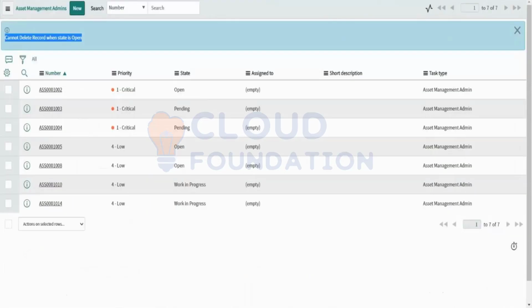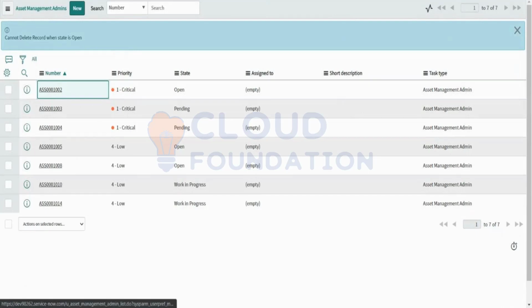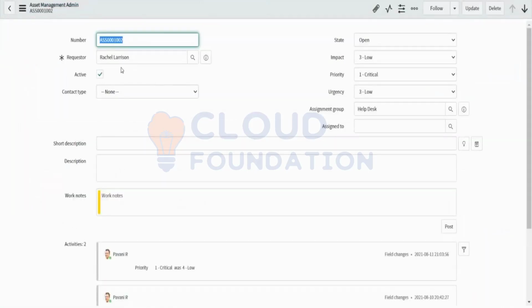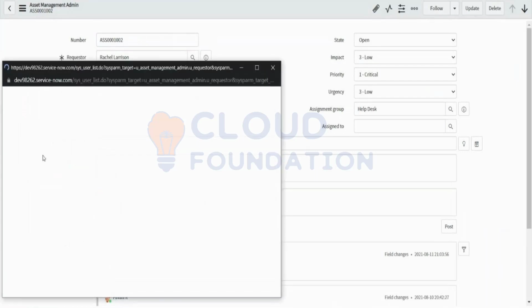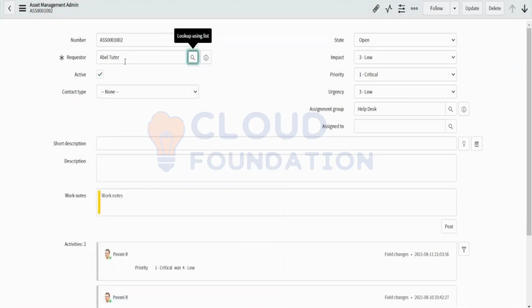So only when the form loads, it will go here, it will check the requester's email address and so on. If I change somebody as the requester, it is not going to populate their name or details, like the manager name and all those things. On change of a specific field, it will not work. In those cases, we use GlideAjax. But still, we will execute one display business rule so that you understand what's happening.